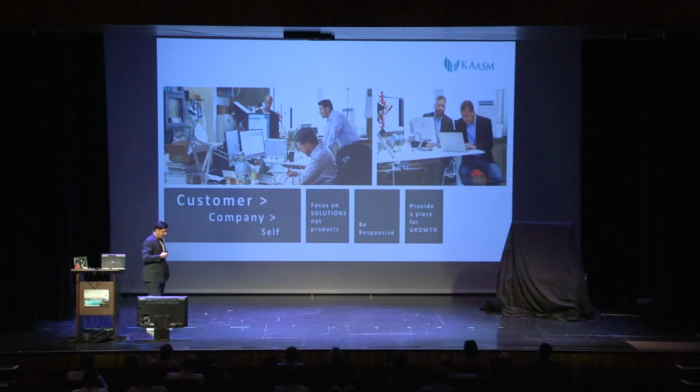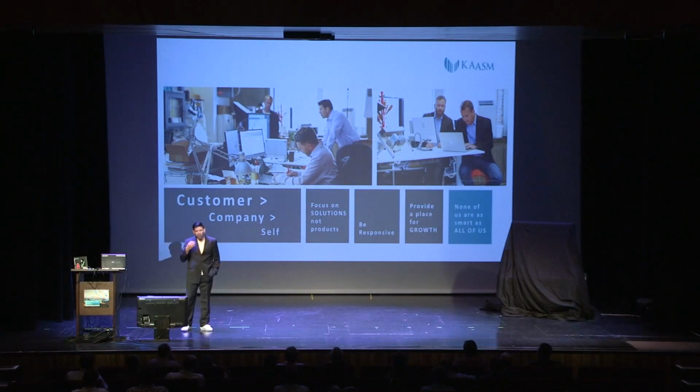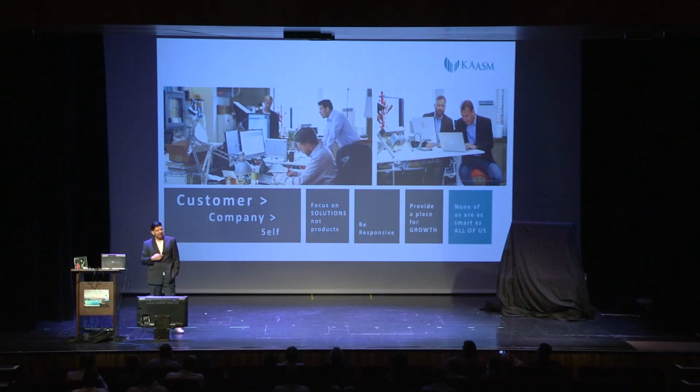Okay, a little bit culturally about Chasm, who we are, decision-making process: what's best for the customer, what's best for the company, and then last but not least, what's best for you. So we really try to be customer-centric in everything we do, and we're always asking a lot of business-related questions in terms of SCADA and just software in general so that we can focus on solutions and not products. If we get too drilled down into the product nth degrees, then we're going to miss something, and then we're either going to put them in a platform that's not going to scale or be able to move forward from that.